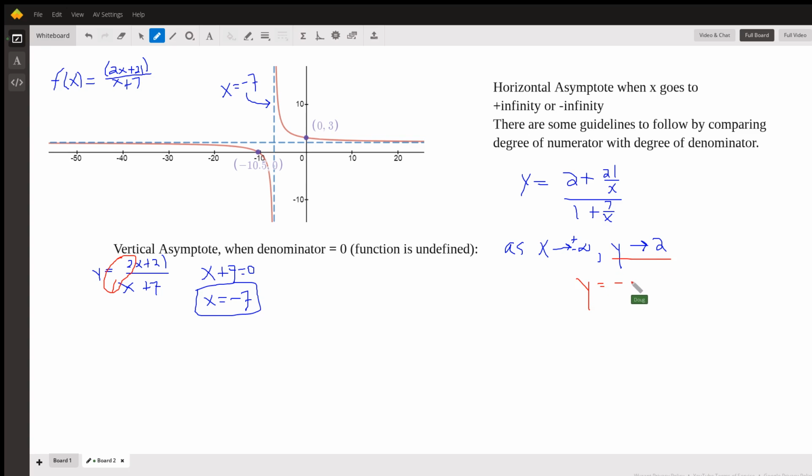That's why we can say y equals 2 is the horizontal asymptote. Now to see why that works, I divided every term of the original function by x and rewrote the function this way. And what happens is, as x gets really big or really small, these fractions approach 0. So the limit of this function as x approaches infinity is this number right here, which is 2, which is this horizontal dashed line right here. This is the line y equals 2.